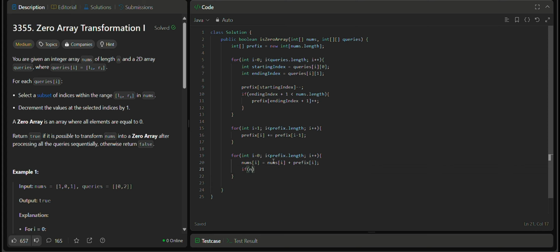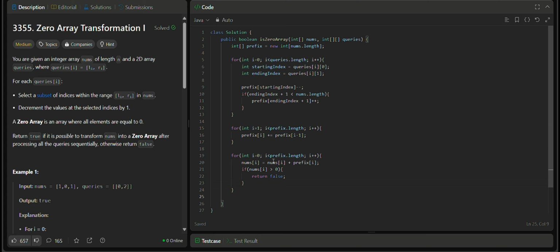So here directly we'll check if nums of i is greater than 0 because we don't want anything greater than 0. It could be negative, no problem. The meaning of negative is that at one point it was 0. So after that we don't have the choice to decrease. So negative also is fine, but a positive value greater than 0 is not required. So we'll return directly false here.